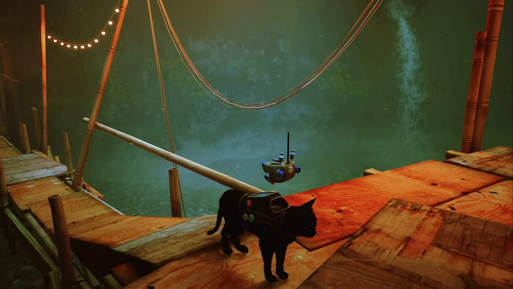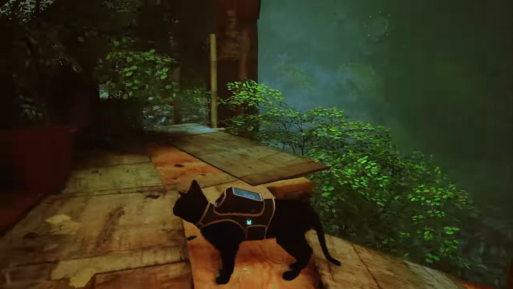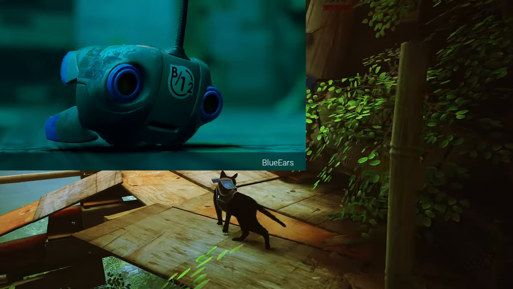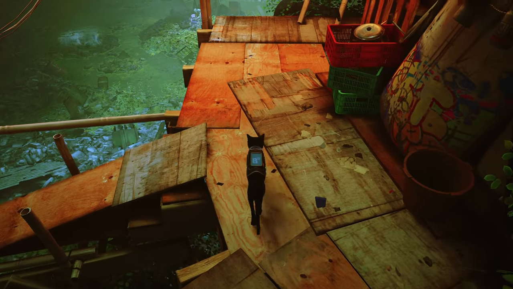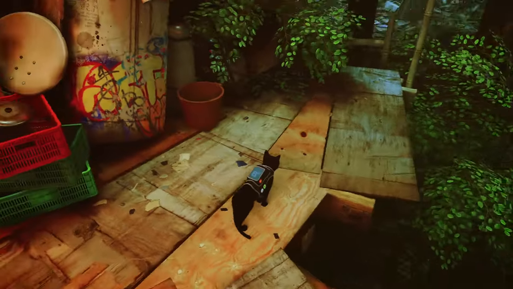There we got a nice close-up. This is the one with the blue ears on the Void Black Cat character. The rest of the B12 skins here. You've written it on the cat, for me to remember, just for me to remember, it's written on the cat.